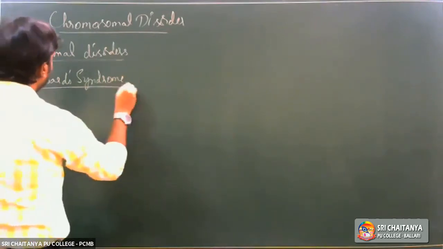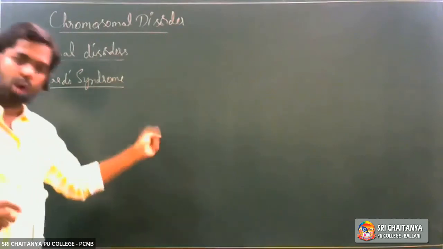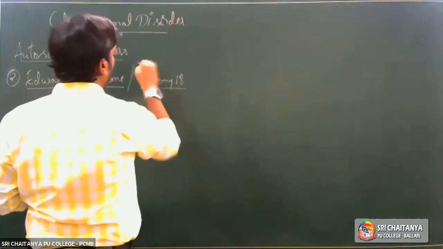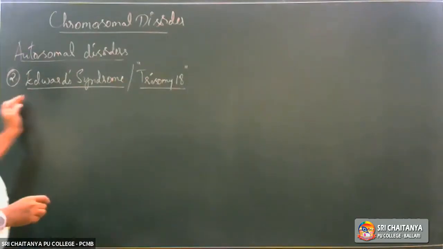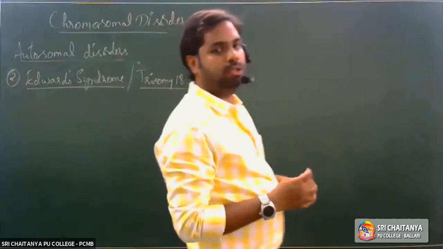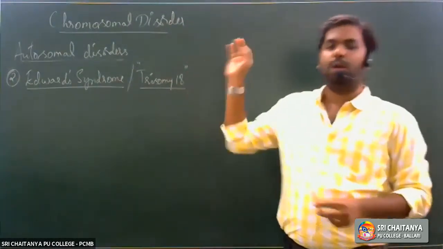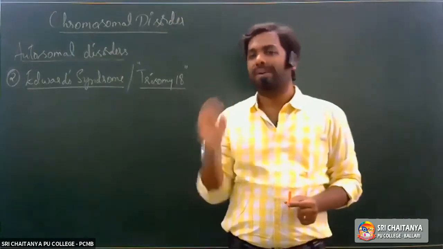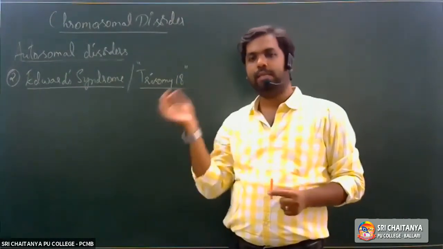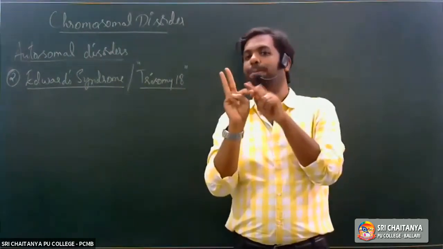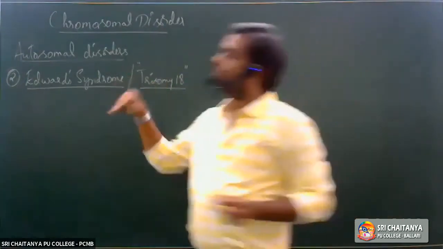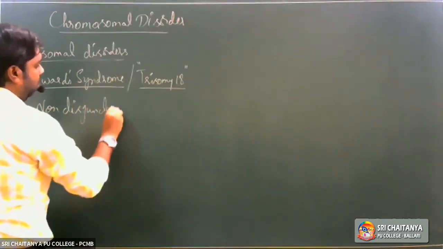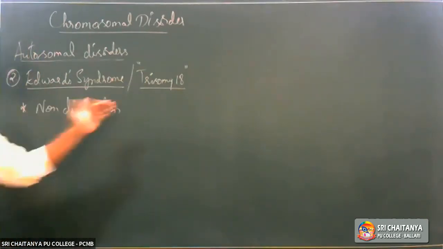So Edwards syndrome is also a trisomy condition. It is again because of aneuploidy, right? So Edwards syndrome is also trisomy, and this time trisomy is seen in the 18th chromosome or 18th pair of chromosomes. So Down syndrome was trisomy 21. Here, when we talk about Edwards syndrome, it is trisomy 18, right? So what again happens in Edwards syndrome? There is one extra chromosome, right? There is one additional chromosome present in the 18th pair of autosomes. So the 18th pair of chromosomes will have 3 chromosomes, with 1 chromosome being additional. And again, the reason for Edwards syndrome is the same thing: non-disjunction of chromosomes during the process of gamete formation, right?